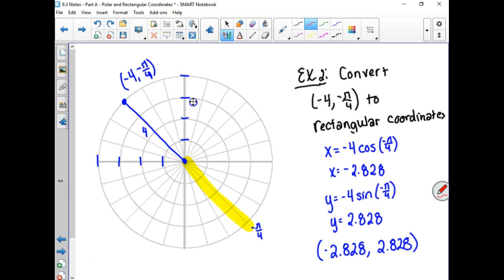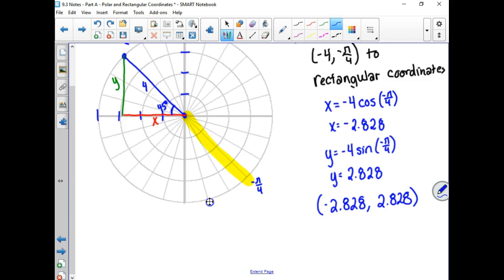I could make myself a right triangle here. So I'm going to make this part right here my x. I'll make this part right here my y. And I don't have it given to me, but what would the angle be right here? It'd be 45 degrees, right? Or pi over 4 if I want to stick with radians, but a lot of us like degrees better, so if I'm going to call that 45 degrees, just make sure if you're using 45 degrees that you have to be in degree mode in your calculator.